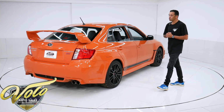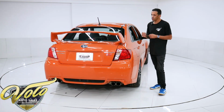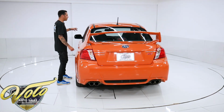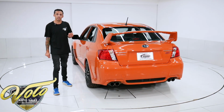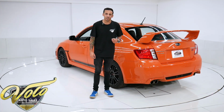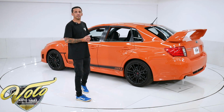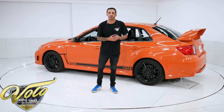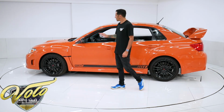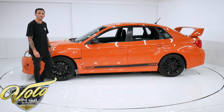These are symmetrical all-wheel drive, so that means it is always sending the same amount of power to all 4 corners at all times. However, this does have a driver-controlled differential option in it, so you can change the ratios. You can have more power to the rear than the front, and vice versa. So it makes it very, very versatile. The STi suspension on these is going to be stiffer than the WRX. So for handling in the corners, this thing holds a grip. It rides in and out of turns like crazy. These are one of the best handling all-wheel drive cars on the market. It's a very, very fun car to drive, very underrated.